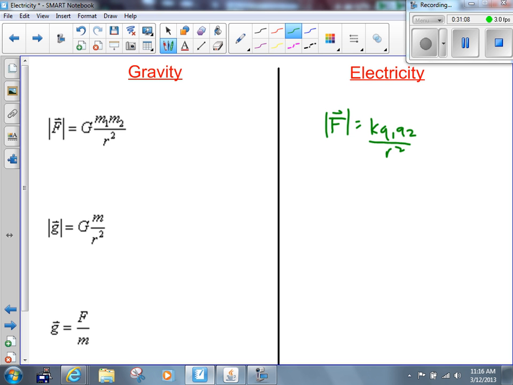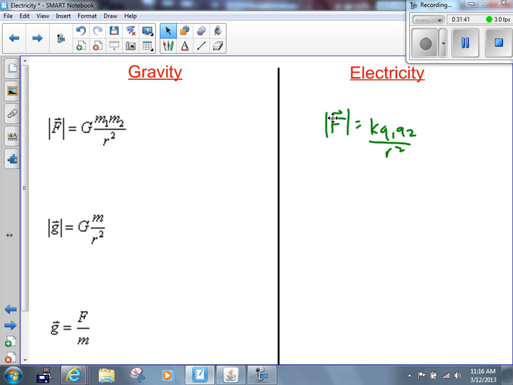This second equation, g is equal to big G m over r squared. Does anybody remember from Physics 20 what that is? If not, that's okay, because I'll tell you what it means if you don't remember, but if you do, then that's even better. Cool? Yeah, it's the producer equation. We want to find the field strength caused by an object with mass, the gravitational field strength surrounding an object with mass, and we have information about whatever that producer is. Then we're going to use that producer equation, g is equal to big G m over r squared.